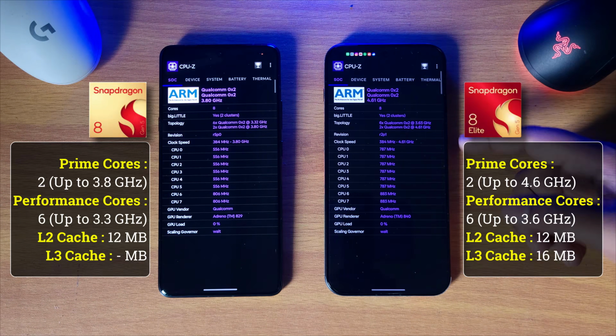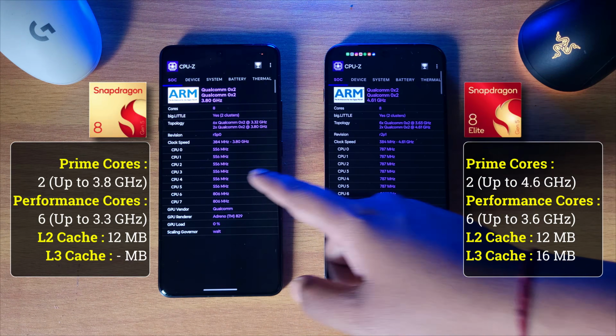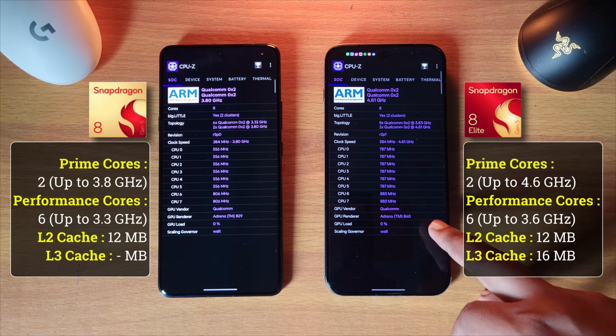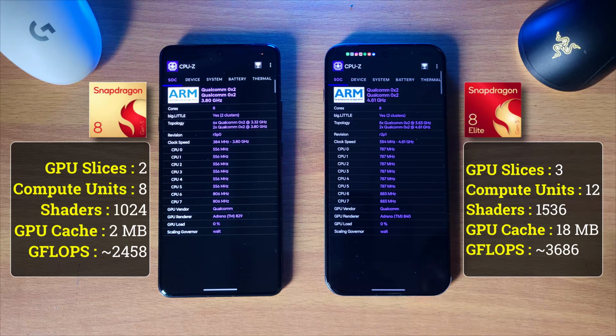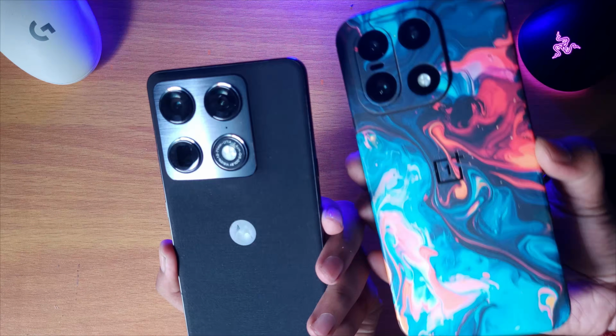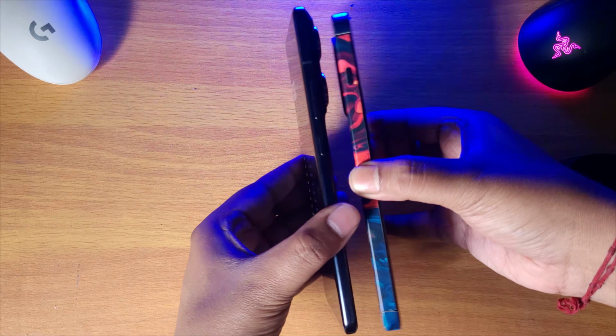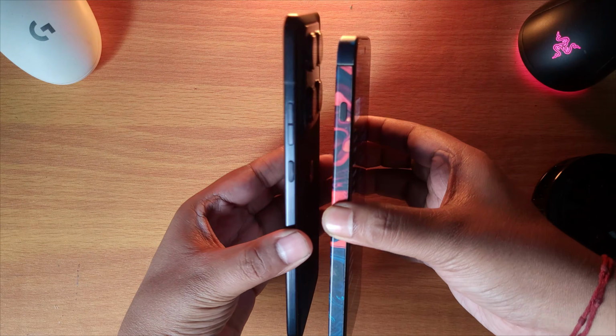And not only that, the 8 Gen 5 features the same 3rd generation Orion cores with support for SME2 instruction set. Anyways, the 8 Elite Gen 5 is capable of hitting much higher clock speeds, up to 4.6 GHz, which is just crazy. The 8 Elite Gen 5 features a bigger GPU, the Adreno 840, with more compute units, more shaders, and way more cache. Now regarding the devices, the 8 Elite Gen 5 is represented by the OnePlus 15 with 12GB of RAM, whereas the 8 Gen 5 is represented by the Moto Signature with 16GB of RAM.